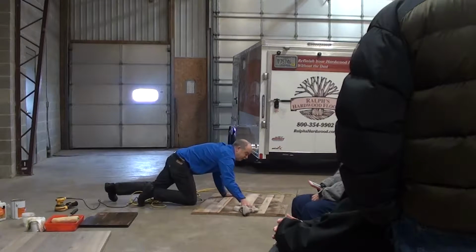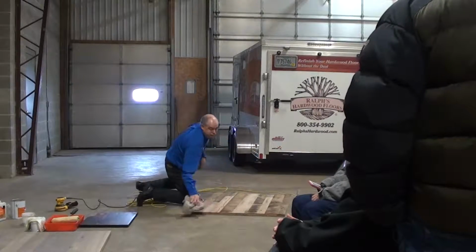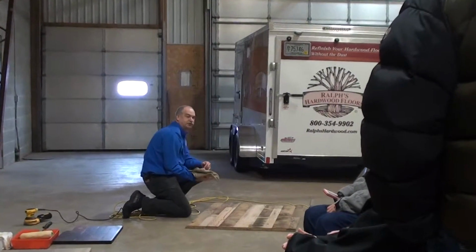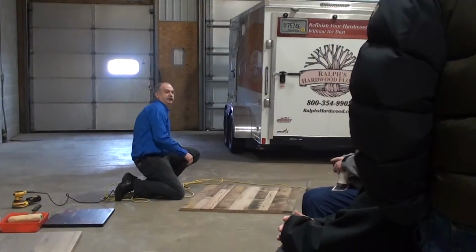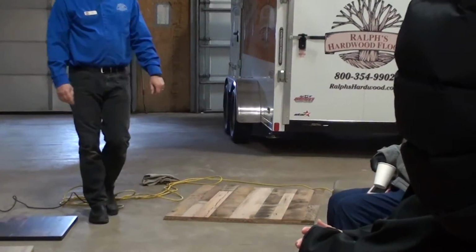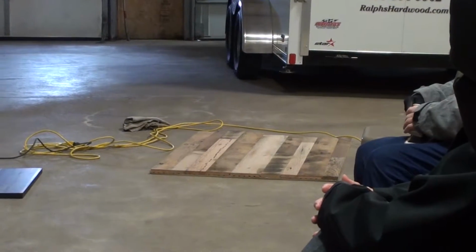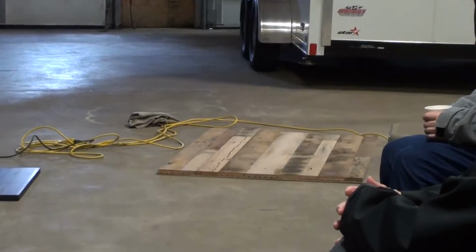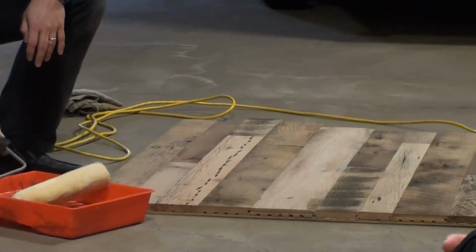Once we get to this point, you can change the color as well. Most people want to keep it just a natural color because it has so much further variety going on anyway. But if you wanted to get it in red, or in a gray color, you can certainly put some gray colors to this. I'm just going to put on the same type of oil that we use over here on this demo, just to show you now how these colors are going to pop out. Watch it.